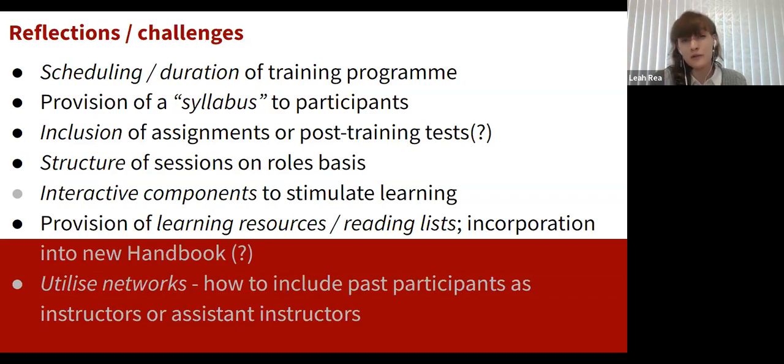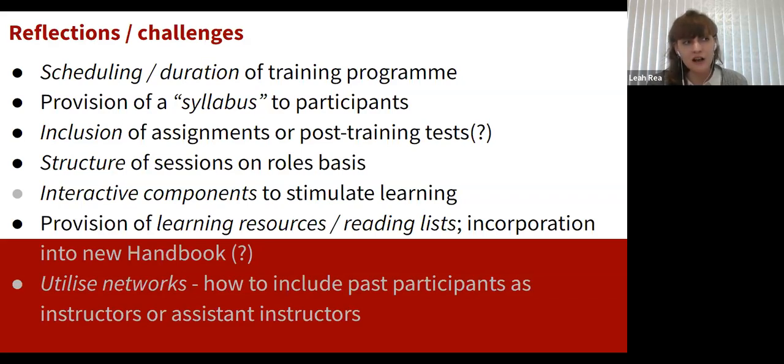exercise, could even be a reflection learning exercise and not a formal test at the close of the training programme, as a way of helping the Secretariat see if there's any issues arising or how effective the training was, but equally for participants to think about their own learning experiences and to think for themselves whether they feel fully prepared or if they have questions they would like to ask before they attend the simulation on site.